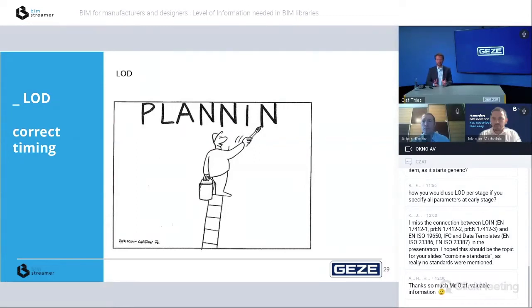With IFC, especially from IFC 4.0, you are able to create your parameter set, and really watch the next video. This is a great example of things you can combine. You can combine the COBie standards with LOD 100 and some VDI and buildingSMART material.